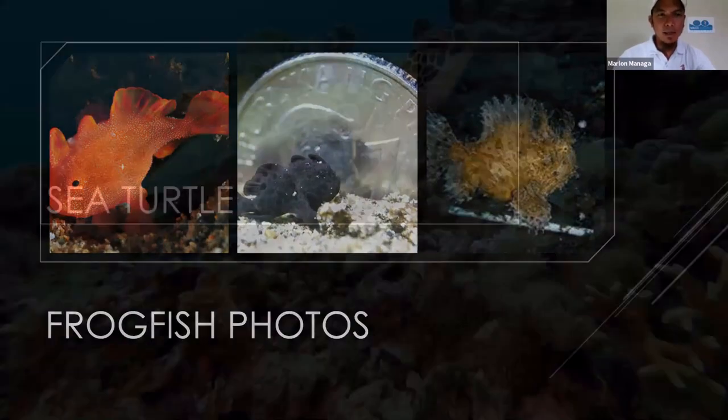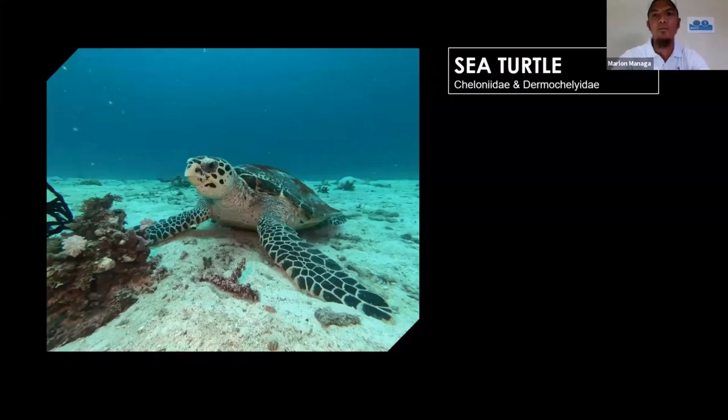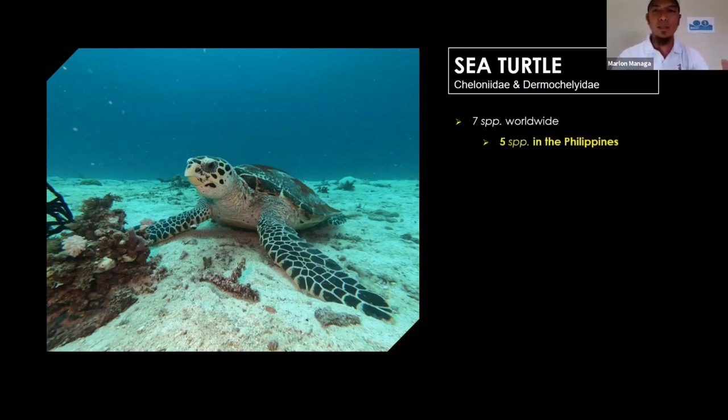Next is the medium to large size — growing from 5 to around 50 cm and now even larger. This is the sea turtle. We are very fortunate that we have a lot of sea turtles here at Magic Oceans Dive Resort in Anda — you don't have to go very far. Sea turtles are right in front of you. There are around seven species worldwide, and we are very proud that five species can be found here in the Philippines.